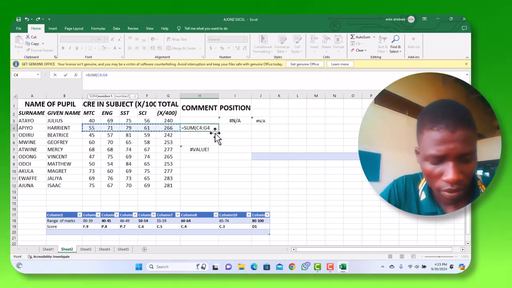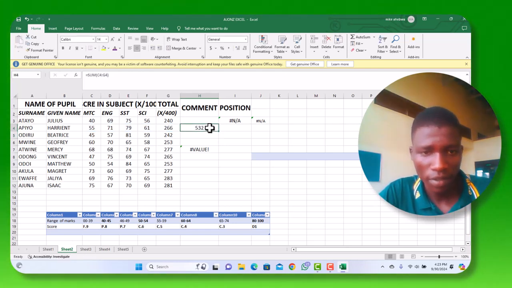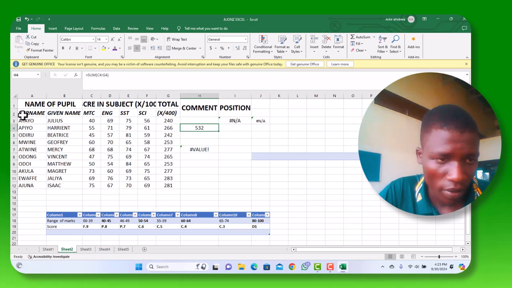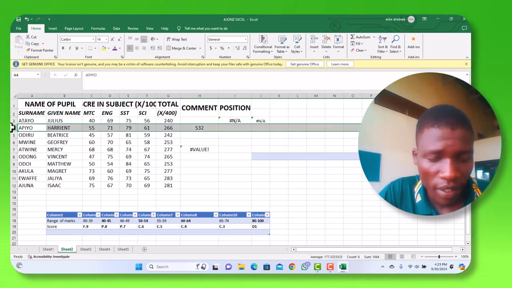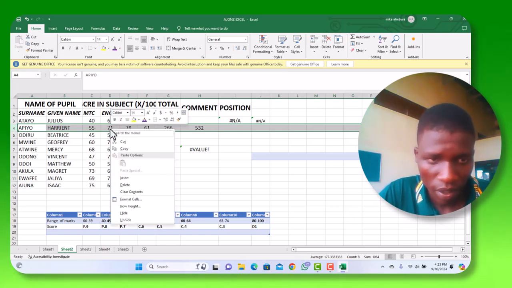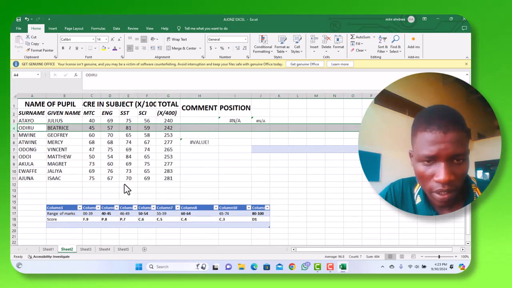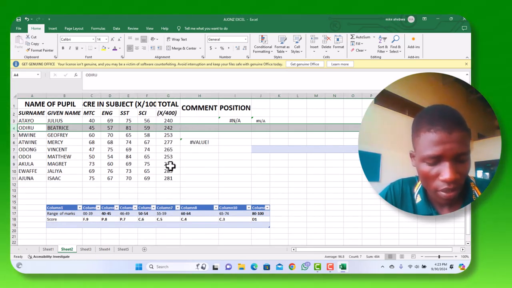Then close and press enter. The figure is here, the value is here also. But now, if the range referred to, or the column that you are referring to, no longer exists, for example it is deleted, what do you expect?